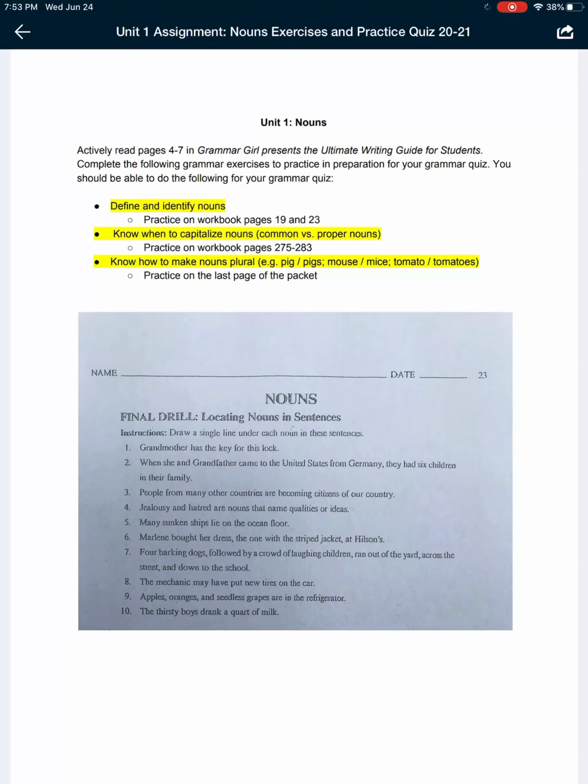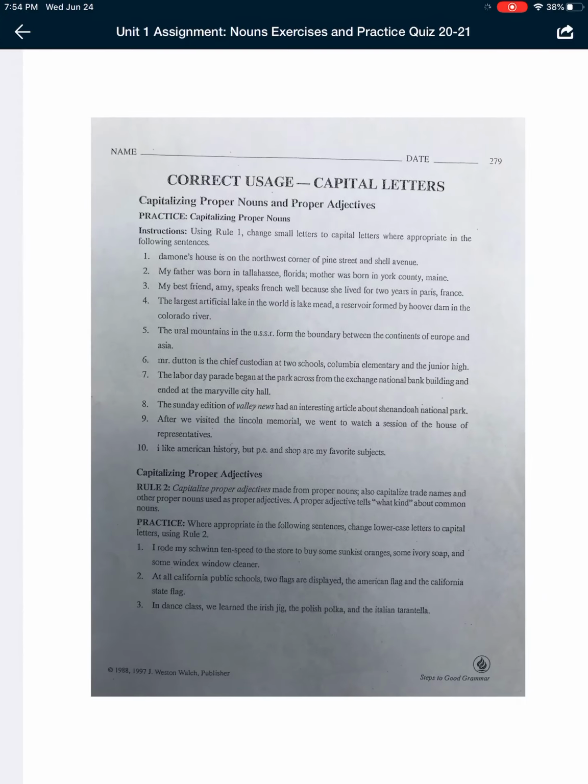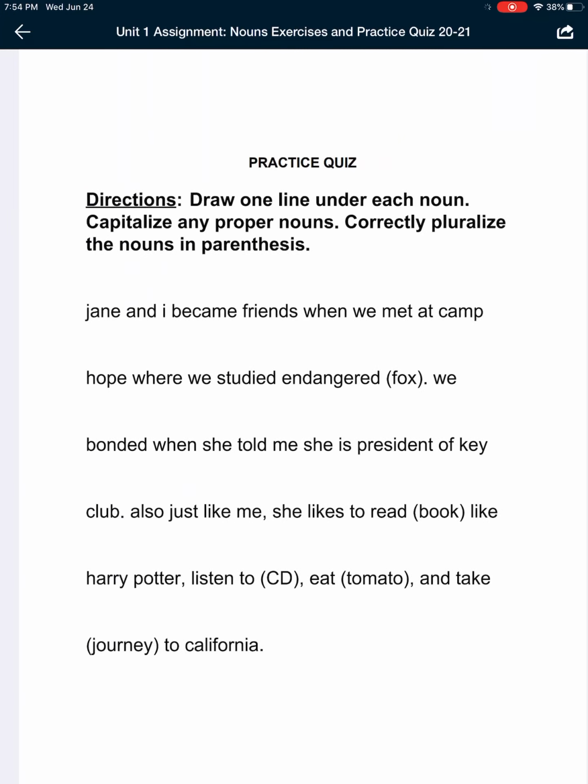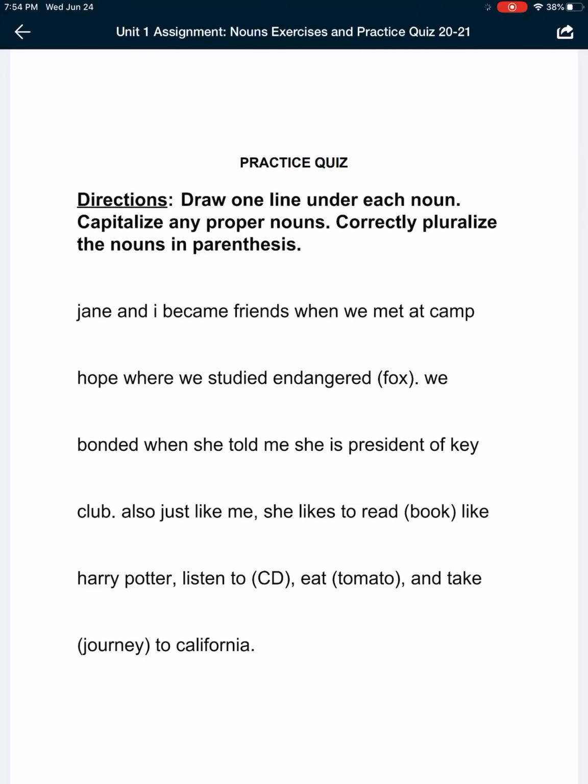So you're going to take this packet and you're going to download it into Notability. That way you can mark it up. That way you can do these exercises, and the following week together we can do the practice quiz, which is going to help ensure that you are ready for the quiz. So the practice quiz is always set up very similar to how you are going to take the actual quiz. Very similar questions that are going to be asked, and we're going to go over these quizzes with you to really make sure that you're prepared.